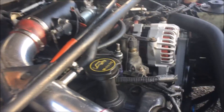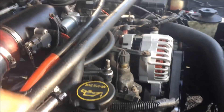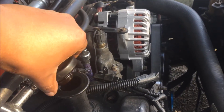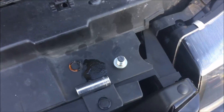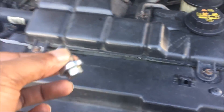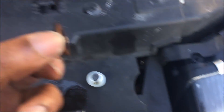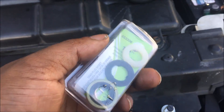As you let your oil drain, a fun fact: if you want it to drain faster, crack open your oil cap and it drains faster. For your drain bolt, you should replace the washer every so often — at least every two oil changes. A leak because you didn't change a 99-cent washer is just dumb. Look at this one, it's just worn down. Get yourself a nice assortment of these for about two bucks.